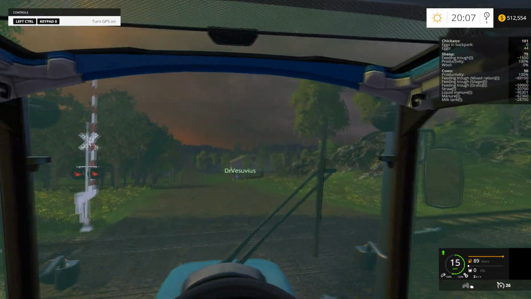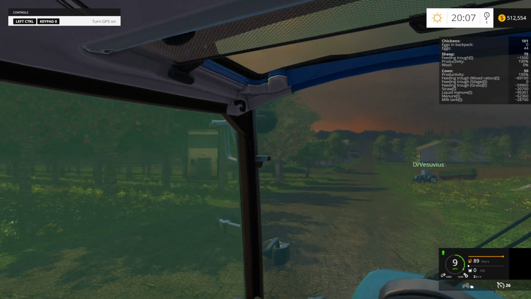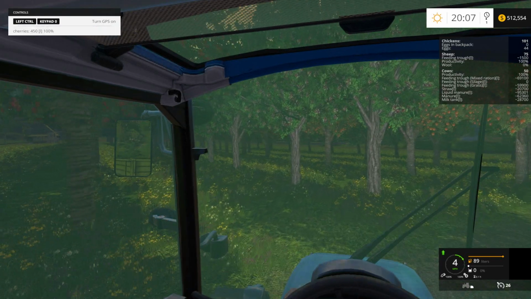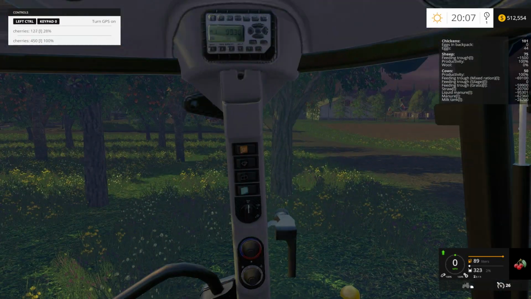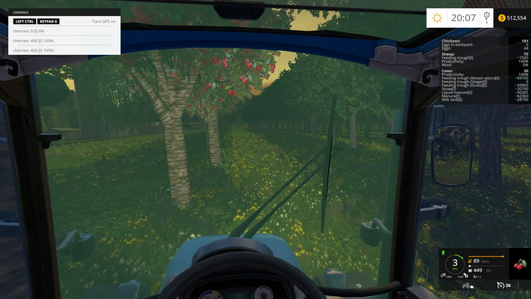Alright, how do we harvest the trees? Well, it's actually really easy. You just pull your tipper underneath, get out and shake the tree, and the stuff will fall into your tipper. You don't actually have to shake the tree. The vibration from your engine is enough to shake the tree, I guess.